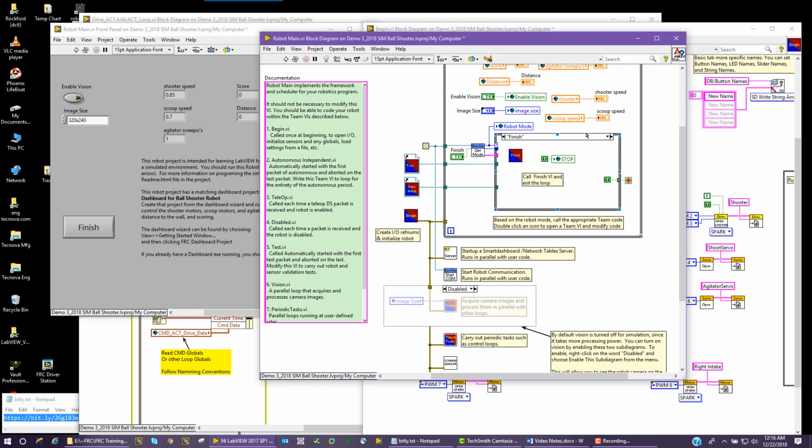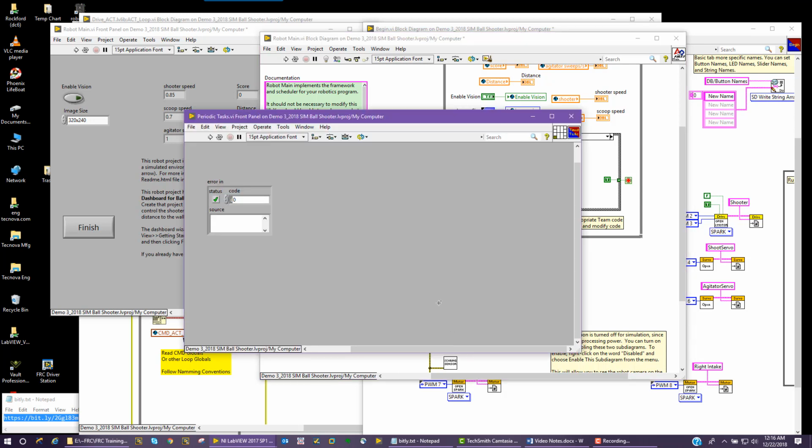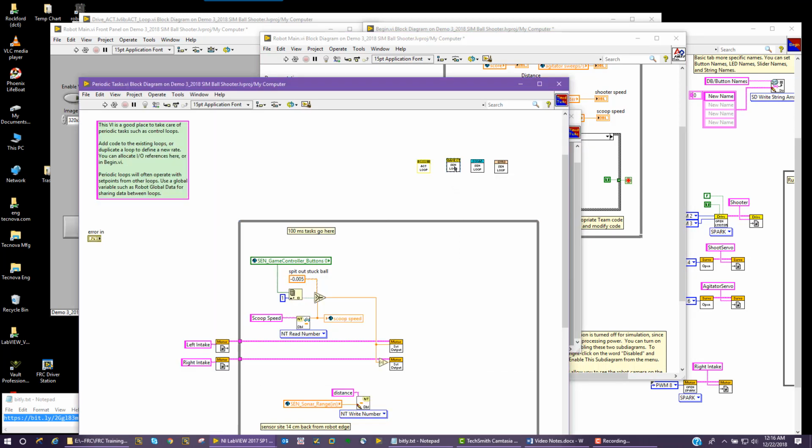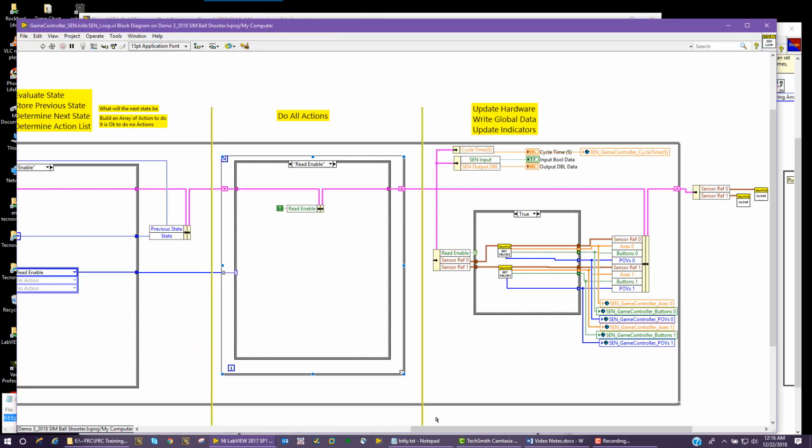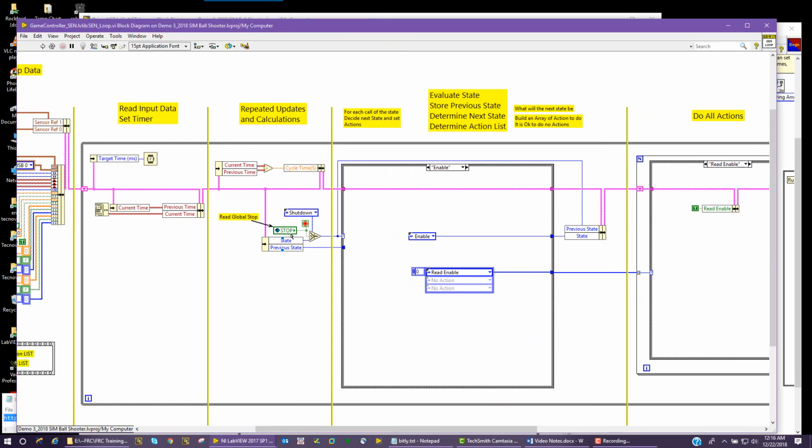So when this loop gets to finish, the robot mode goes to finish, we're going to call our global stop, and then all of our loops in our time tasks will see our global stop go true, and we will go into shutdown.